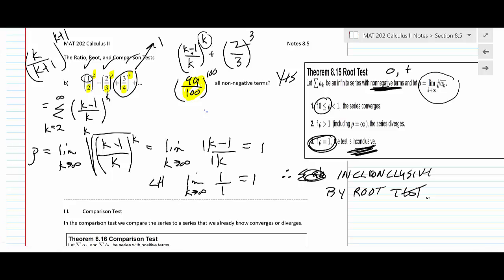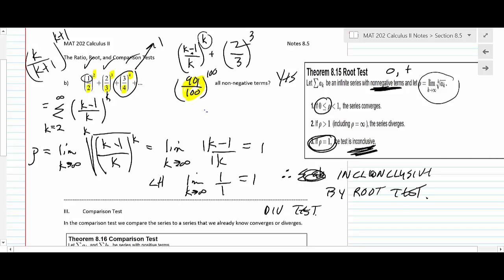Again, when do you use a root test? What are you looking for? Something to the k power, or k plus 1, something like that. Typically the k power. That's what would tell you that it is the most applicable test in that situation. Now, if it's inconclusive, you can go try another test. One thing I'm going to do is go ahead and do the divergence test on this.